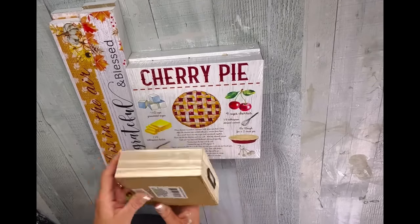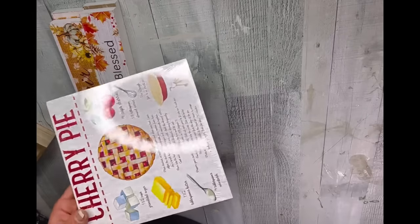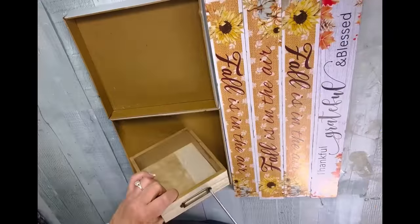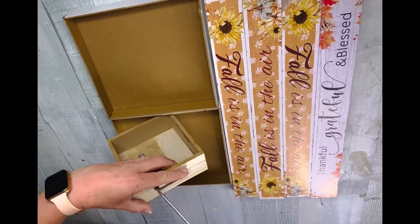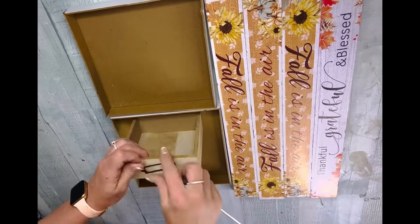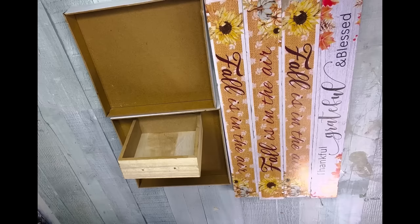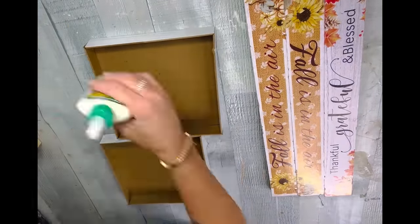Alrighty, guys, number 6. So for this one, I've got one of these little drawers from the Dollar Tree. I've also got two of these signs from the Dollar Tree. They're pretty good size, actually. They're not as small as the other little shelf sitters. And then I've got 4 of the long signs from the Dollar Tree that are good and thick. They're like MDF or whatever. I'm going to be using some Tite Bond wood glue. And what I'm going to do is we're creating a lantern.